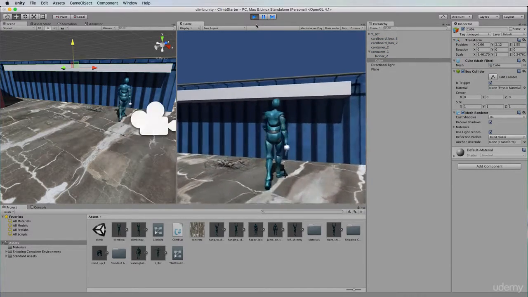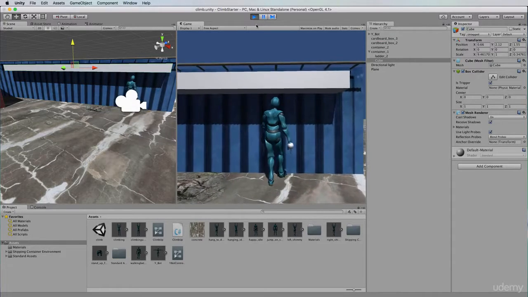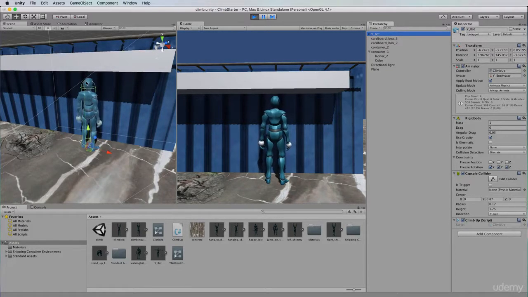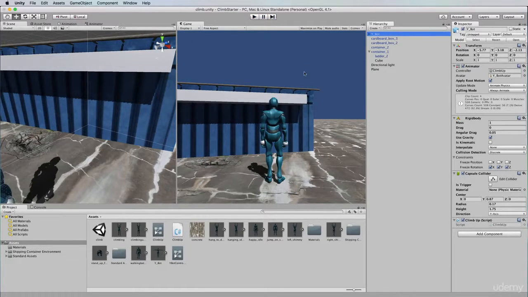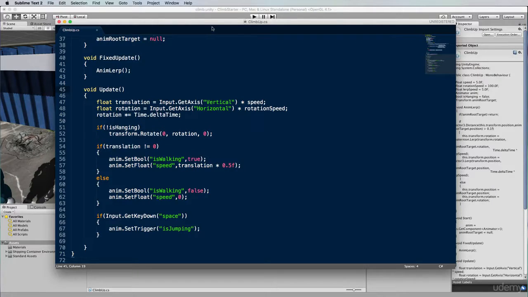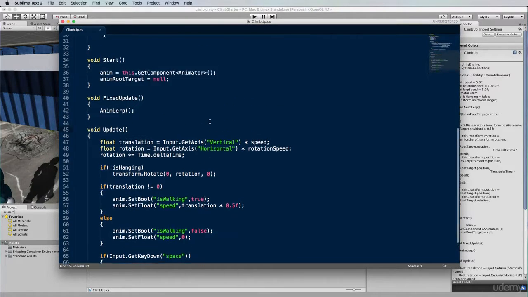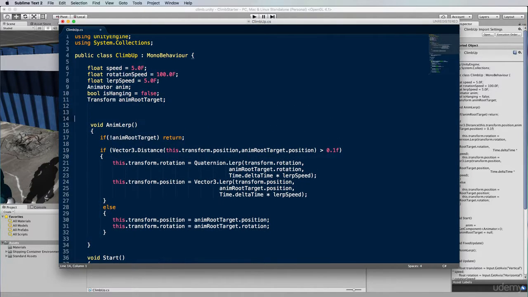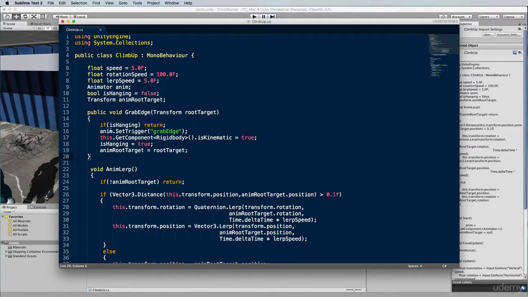So at this point, if I just rock up to this cube and let's just select our bot, we can see that in the scene, the bot's collider is down here and this cube is up here. All right, so let's now add some code to deal with the collision of that. Now, we'll go back to our climb up function, code. At the top, I'm going to add a new function in, and this function will get called when we collide with that cube. So I'll just paste that in here.